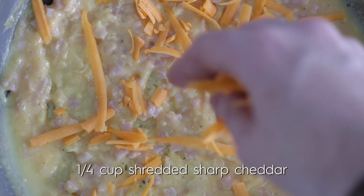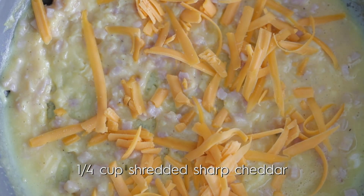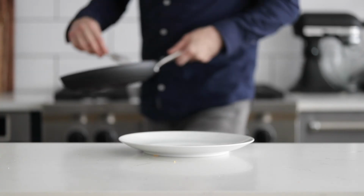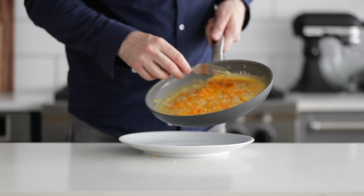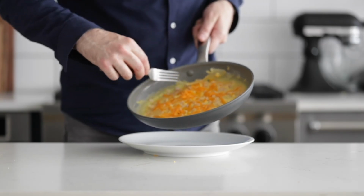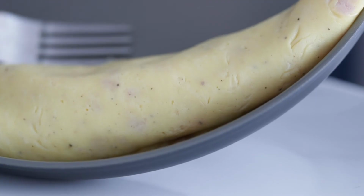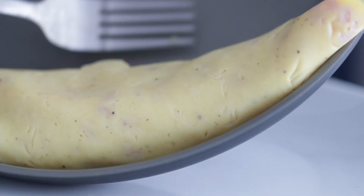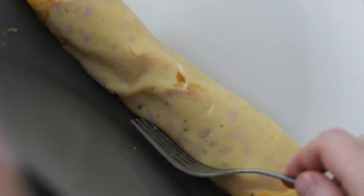At this point, sprinkle on some of that shredded cheddar cheese. And now using a fork, keep it going, my friends. You can do this. I believe in you. Start to gently fold it over. Put it right onto the plate, and just like the last one, tuck it in on the sides if you need to give it that perfect shape. Should be nice and smooth on top, just like this and the other omelet I made.